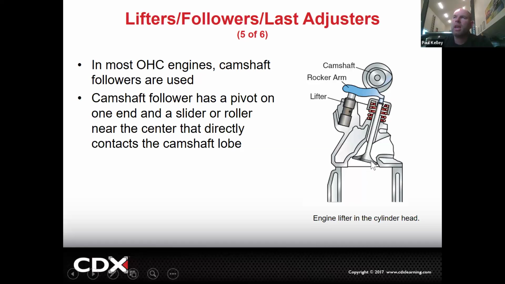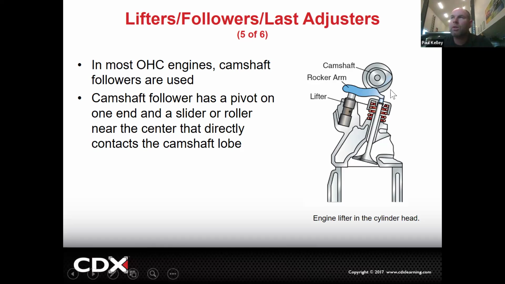When it gets the oil pressure, it's just going to pump up. So let's just say the valve gets valve seat recession, which means the valve beats its way up into the head. As the valve beats its way up into the head, it's getting closer to the cam, but no problem, because it'll just push up a little bit, which will push the rocker down a little bit, and the oil pressure's not so strong that it can possibly hold the valve open.